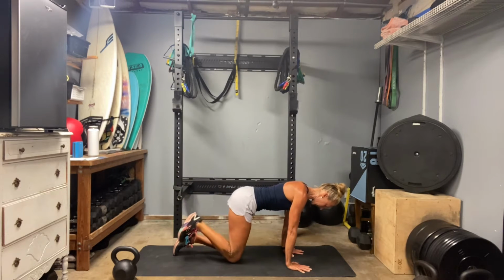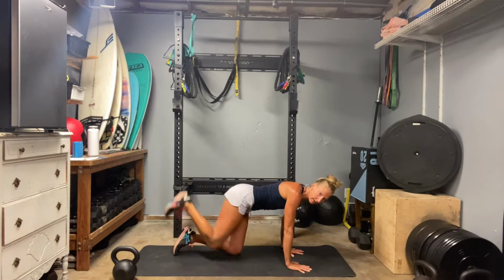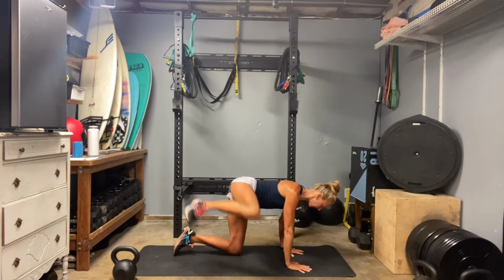5, 4, 3, keep that core solid. 2, hold it up in place, and then we're gonna circle out and around, up, out and around, up, out and around. One more.